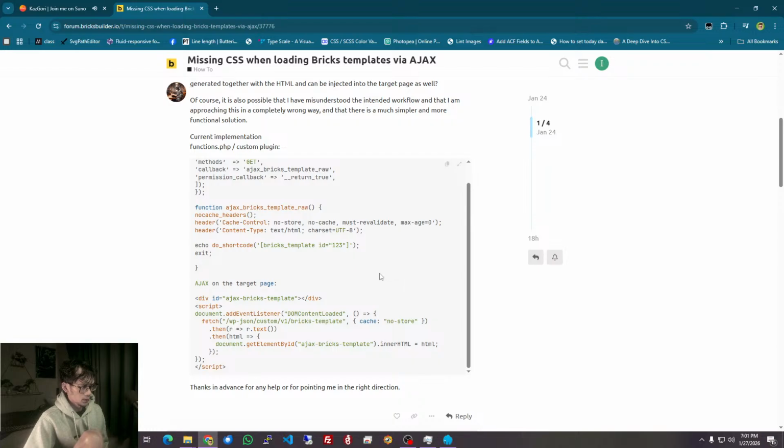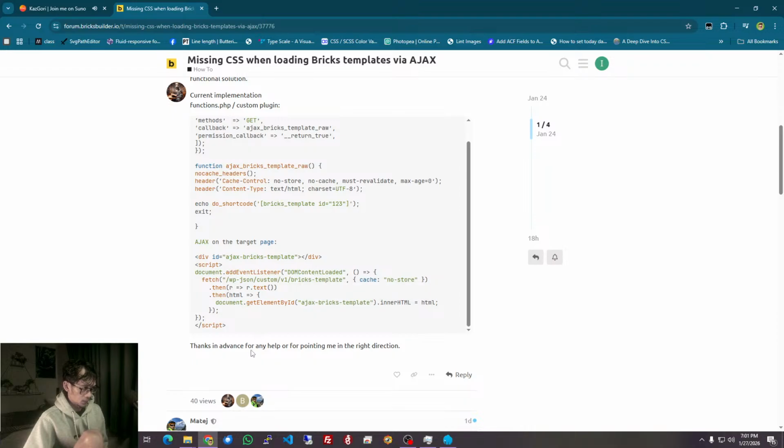When the page is loaded, it will fetch the template via the web page JSON, and then it will find the existing element on the page and append the content of the template to this element, as a child element.